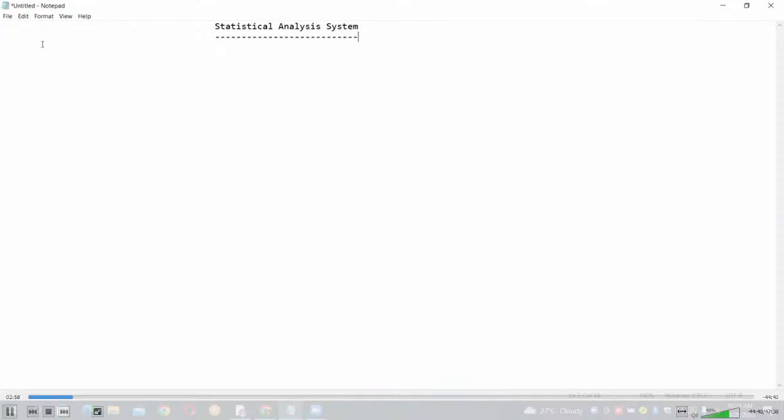Basically, you will not have any complicated coding in the SAS. The SAS uses a fourth generation language for programming, a very simple language, easy to understand. Whatever the coding is, it is based on SQL and C.